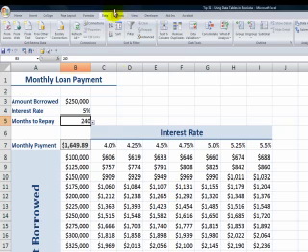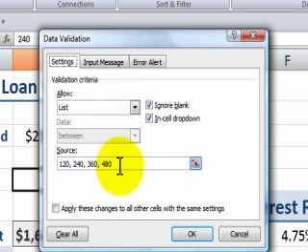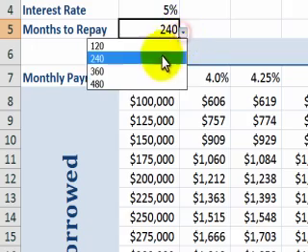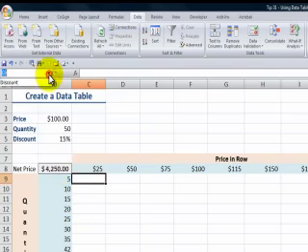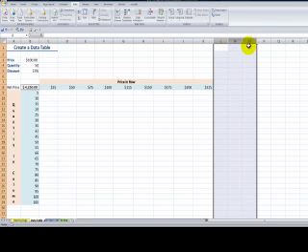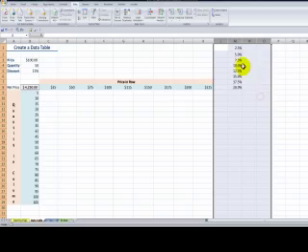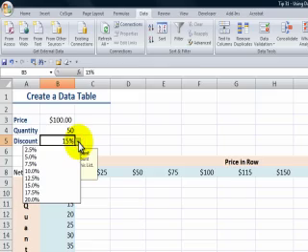interactively that third variable. Data validation is on the Data tab of the ribbon, Data Tools, and you see Data Validation. In this case, what I've done is I have created a list. So over here was a short list. I just typed in, separated by commas, the variables that I wanted to be able to select from that drop-down. Over here in the data table, I actually had a named range. I have a named range that I've called discount. I have it hidden over here in column M. So if I want to unhide it, there is that list.